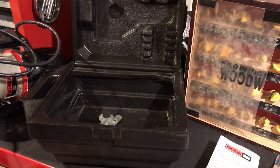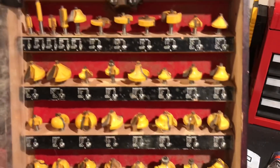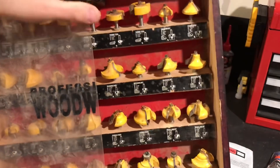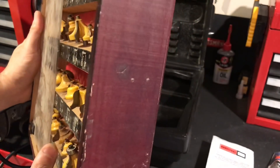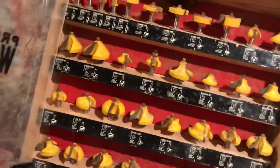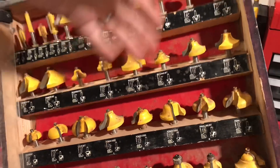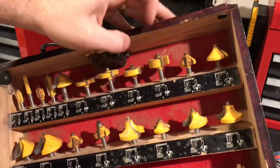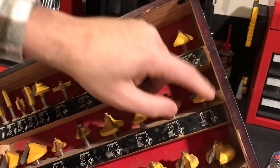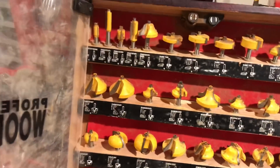Then I went back in and found a router bit set. I figured that would be great since I was buying the router. The case is all beat up and the bits were kind of falling out — I shot a couple of brads into the side when I got home just to secure it. They've never been used, just look dirty because they were open and dusty and probably had a light coat of grease to prevent rusting. All the blades are brand new. I made him an offer of $10 for this, and I gave him $40 for everything.